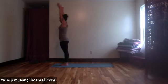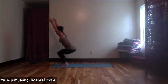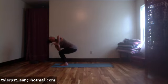Inhale, reach the arms up, drop the seat, Utkatasana. Exhale, the hands to the heart, twist to the left. Right elbow comes outside the left knee. Right hip widens to the right. Pressing the hands together, lift the heart to meet the thumbs and roll the shoulders together down and into the back body. 3 breaths.